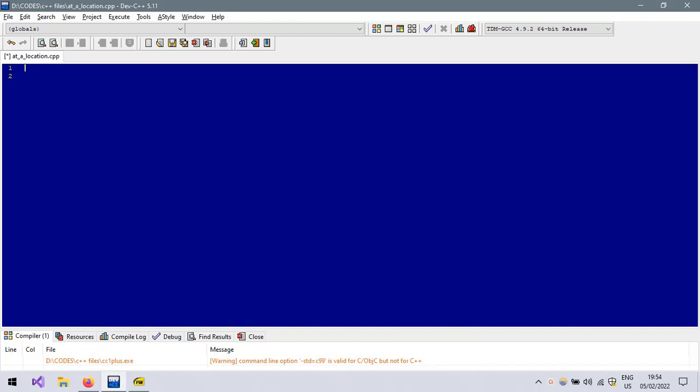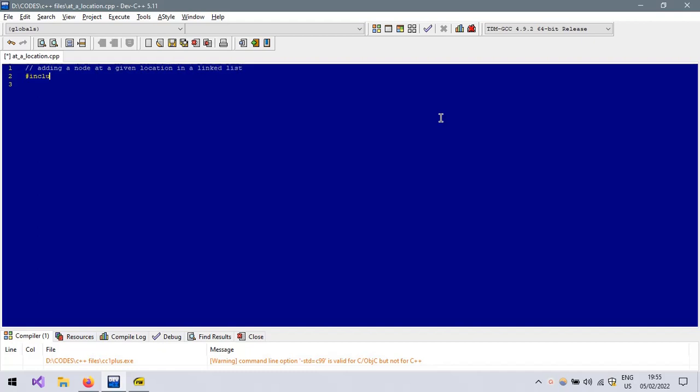In the last video, we checked how to add the node at the beginning and at the end of the linked list. Also, we deleted all the nodes in the list. In this video, I will show you how to add a node at a given location in the list. So we will be adding a node at a given location in the linked list.